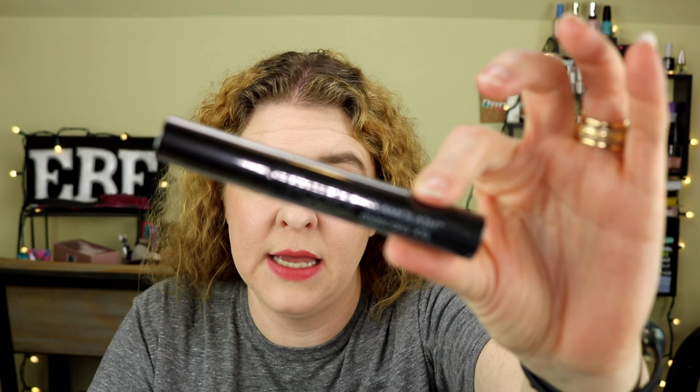All right, so I'm going to pull this out first because I'm not actually going to be putting this on. This is the Rodial Glamo Lash Mascara XXL. It is a little torn, so it's not entirely torn open. Just the one little corner is torn. That's fine. The rest of it is completely sealed, but it is a mascara. Obviously, I think it's obvious. Maybe it's not. I have mascara on already. Maybe it looks like I have no mascara on.